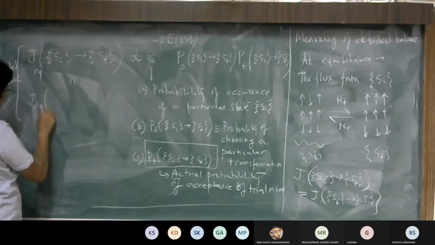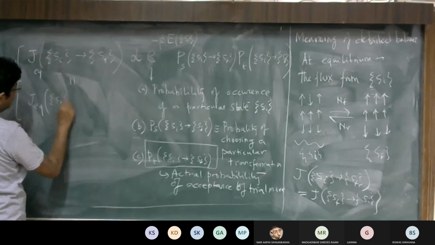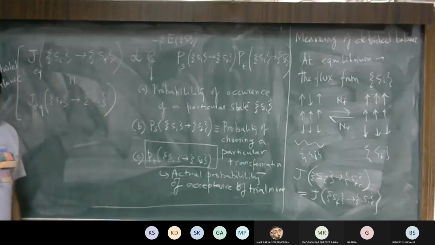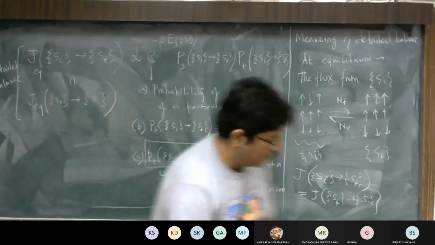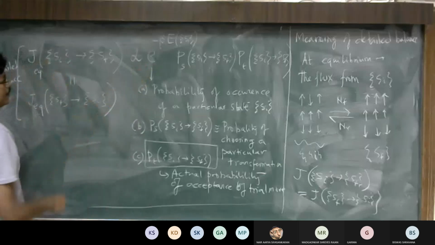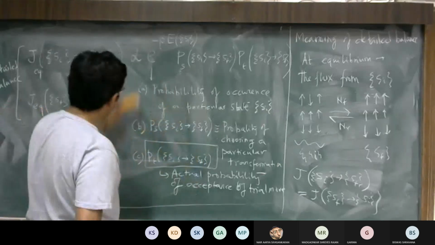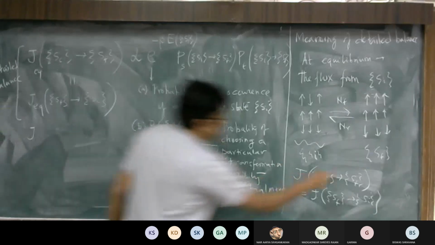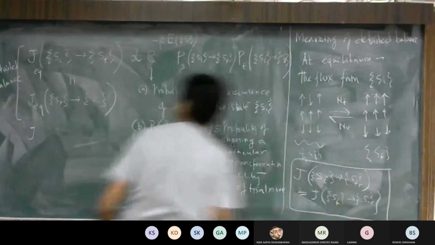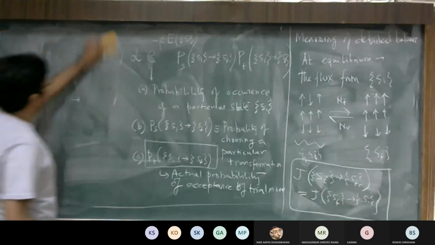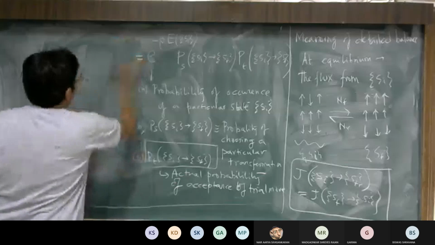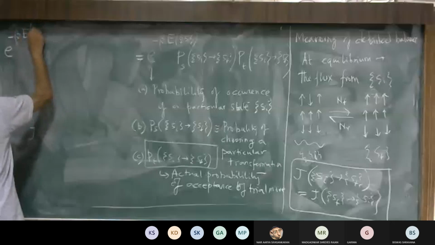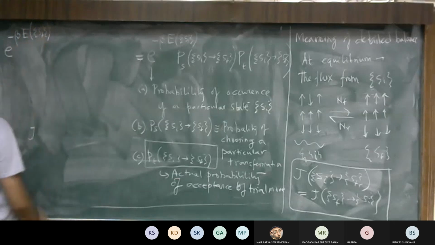that this transformation from SI to SF is exactly the same as the transformation from SF to SI. Right? At equilibrium, this has to be satisfied. What is the meaning of this? If I had written this proportionality, all it would mean is this condition. This would imply immediately that I have to equate this with the one for SF.